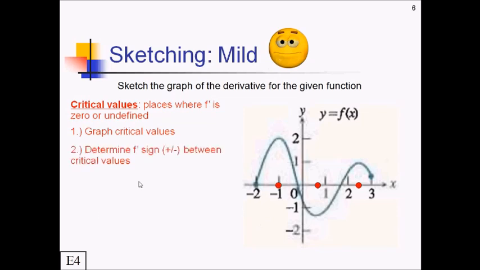So the next thing that would be good to do is figure out the sign of f prime on all of these intervals that you've just broken this up into with this critical value here. So for our first interval, we've got an increasing function, so that means we're going to have a positive derivative. And when we actually sketch our derivative, we're going to have to start up here. Next interval, we're decreasing, so that's negative. Next interval is increasing, so positive. And then we're decreasing for the last one. Don't assume it's going to flip-flop back and forth. You always have to double check.